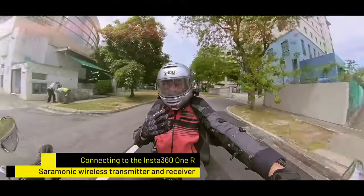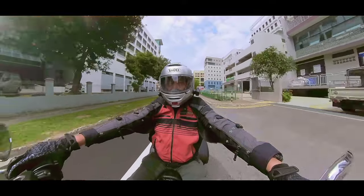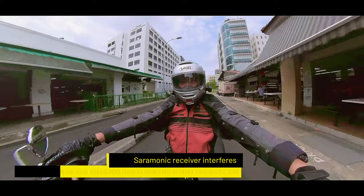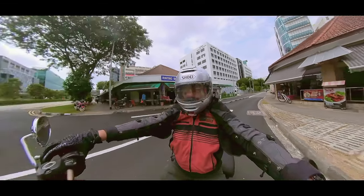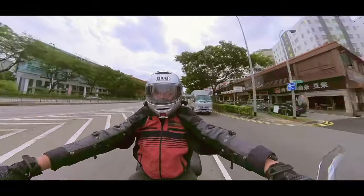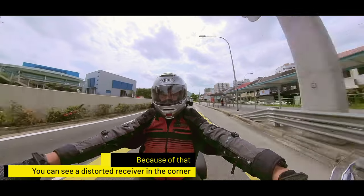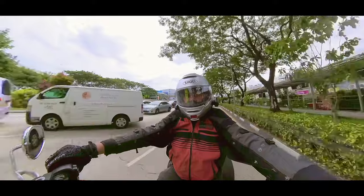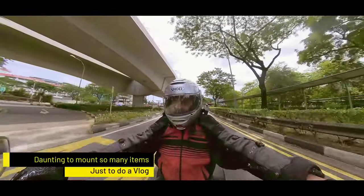You'll be sticking a lot of stuff — microphones underneath the helmet. I have to put on the little Telesin mount to be able to put in that particular microphone and then hook it up to this camera. Then what happens is that you don't get that seamless, invisible stick kind of thing where the algorithm from the Insta360 actually removes anything that is mounted on, so it looks as if I have a roving cameraman for myself. You'll see a portion of that wireless transmitter or receiver next to the Insta360 — a little red thing in the corner of the view. That actually is the wireless receiver. So stuff to be putting underneath the helmet was a real pain.